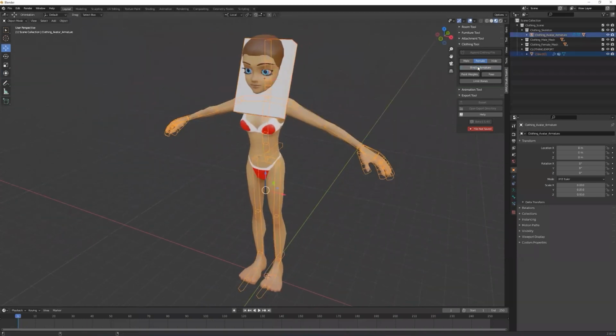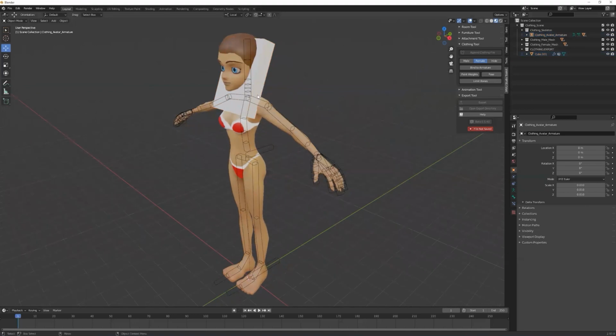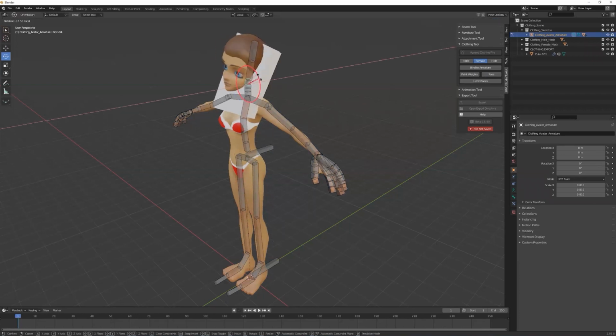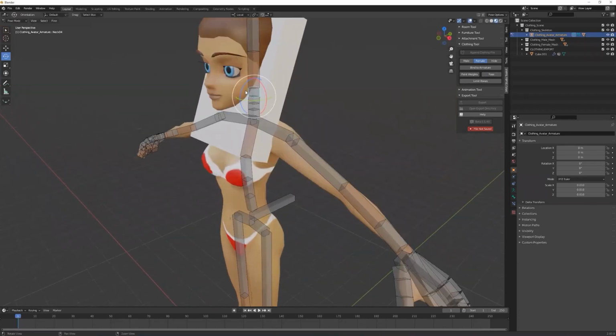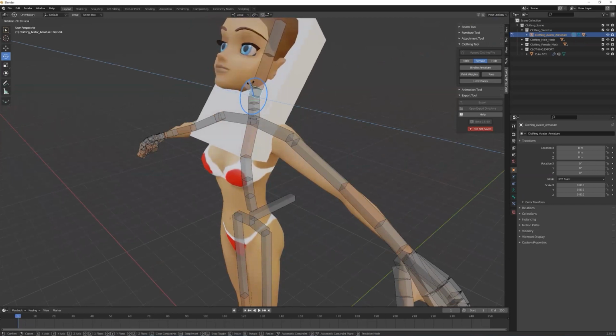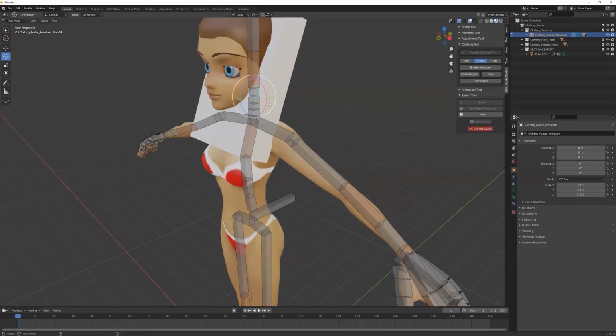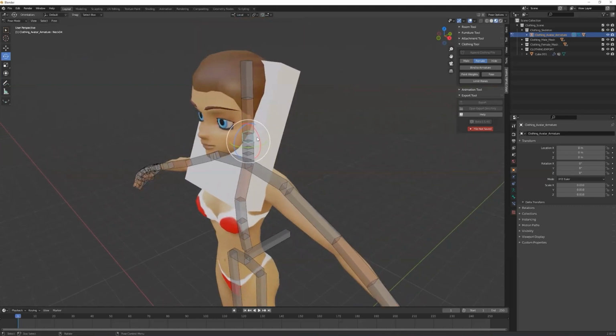as soon as you click bind to armature, it'll go under the clothing.export collection on its own. And then from there, it's just a matter of weighting it correctly for how you want it to move with the avatar. The auto weights usually do a good starting point. So that's always a good place to start and see what happens.